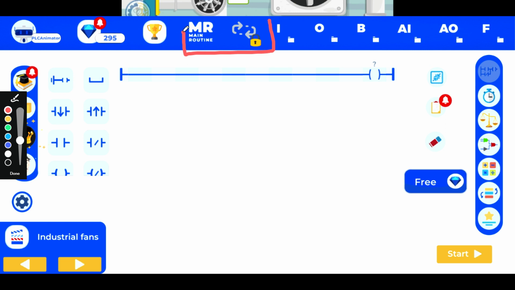On our top side, we have our main routine, MR, and on our right side, we have our subroutine. And to organize the algorithms a little better, I'm going to teach this further down the line.